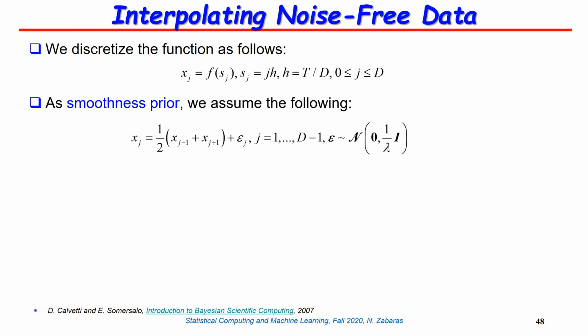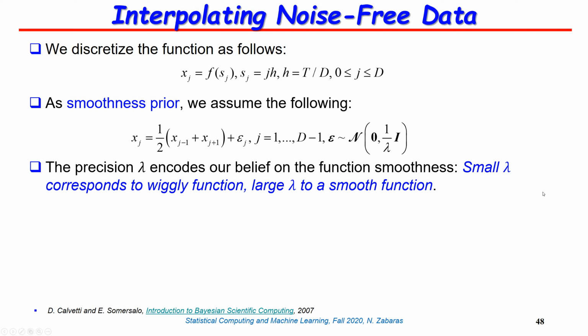Okay, so this is going to constrain my x's not to vary in a violent way, but of course everything depends on how big or how small the precision is. So if lambda, the precision, is very high, the noise will be very small, and we're going to have a very smooth function. On the other hand, if I have a very small precision, the function that I will get will actually oscillate between grid points. It will be more wiggly. So again, it all depends on what values of lambda I use in the analysis.